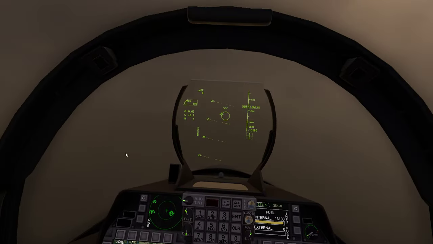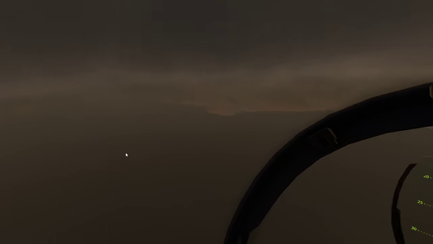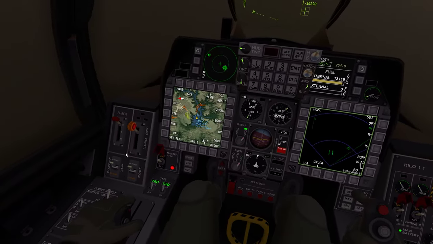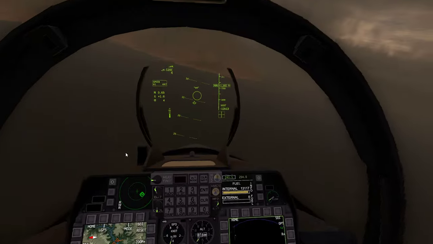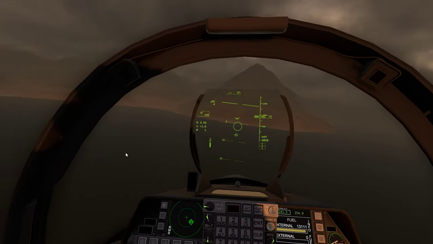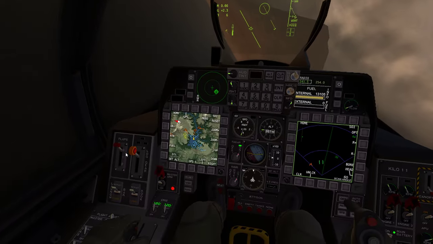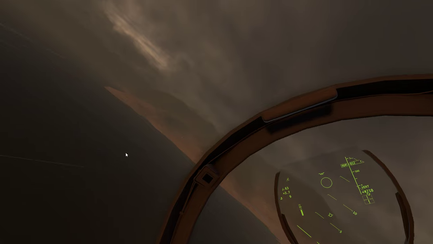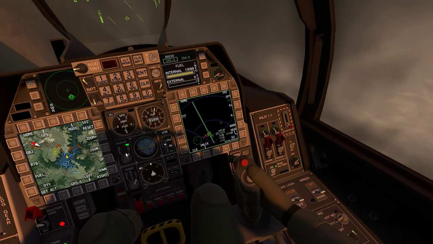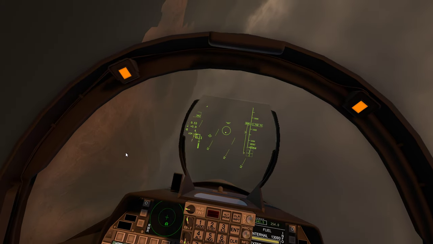Okay, lost him again. He's somewhere. Fox 3. Can't see an awful lot. Lost him on radar. What is that in front of me? That is a huge mountain. Okay. Where is he? No idea. There's my marker. Fire him.